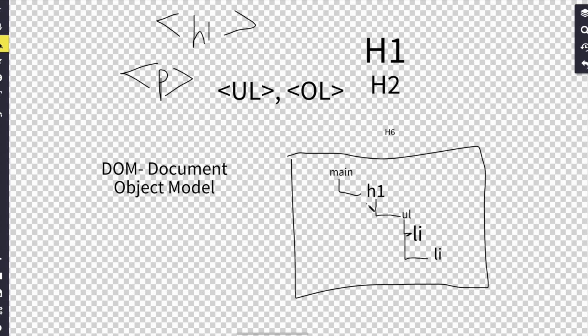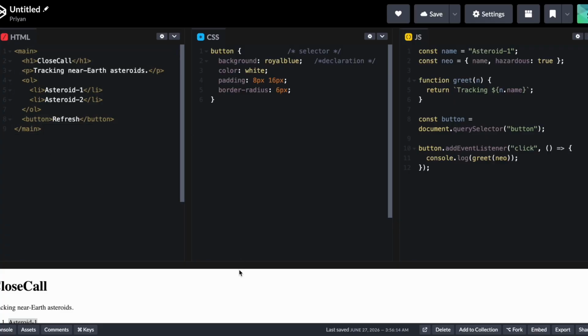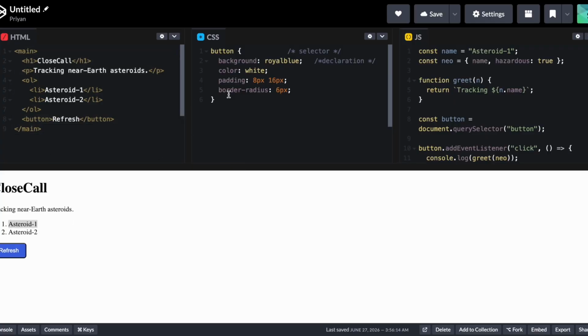This is very important for JavaScript. It basically has an idea of what your front end looks like only through the DOM. And now the CSS part. So the website's going to be fine even without the CSS part.